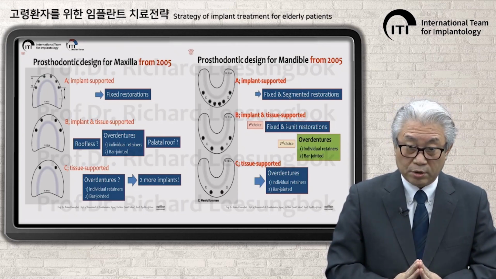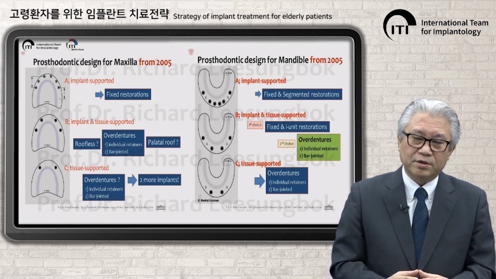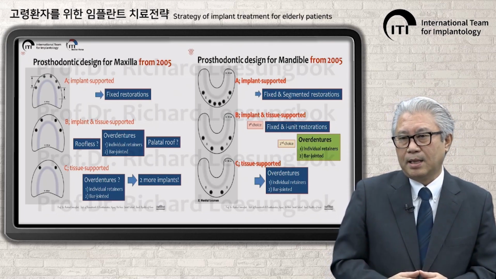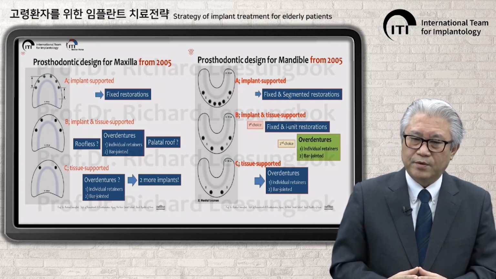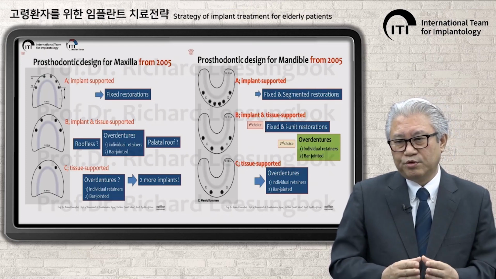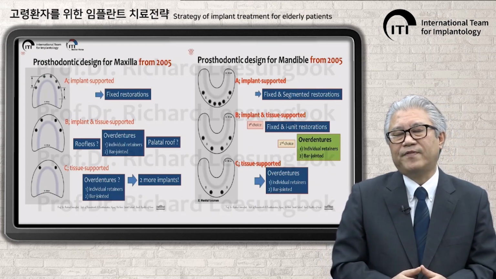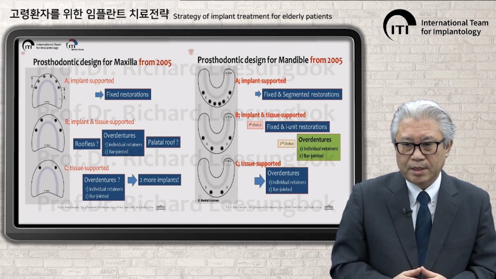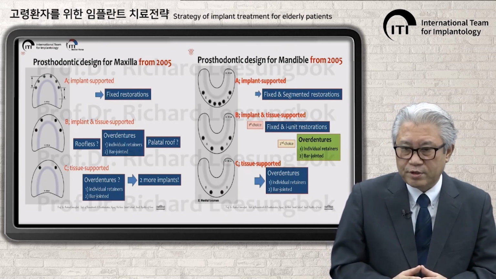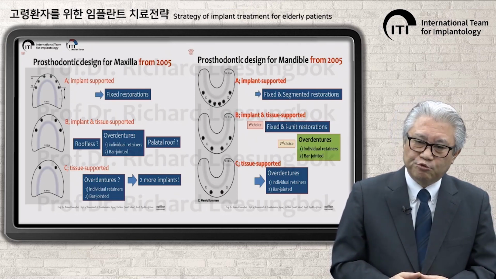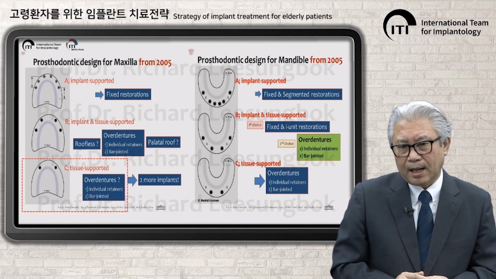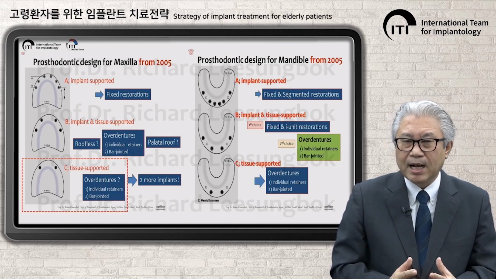If 2 implants are installed in the upper jaw, overdenture with flexible type retainer is possible, but it's recommended to add 2 more implants to make 4. In the case of lower edentulous jaw, fixed restoration is recommended for more than 4 implants. 2 implants allow overdenture retained by bar joint structure or single standing retaining device.